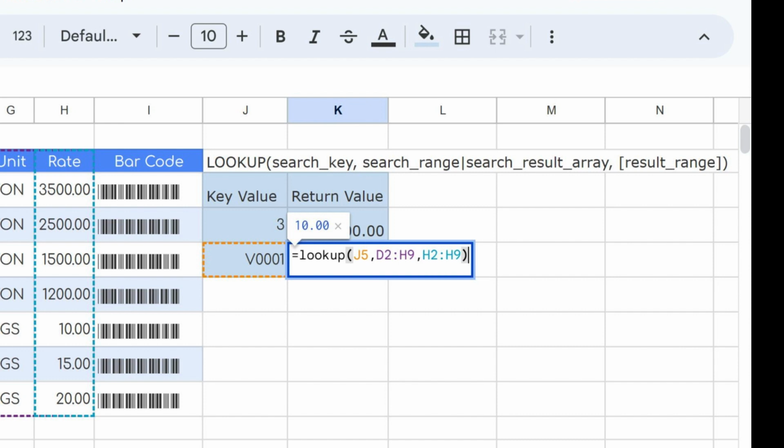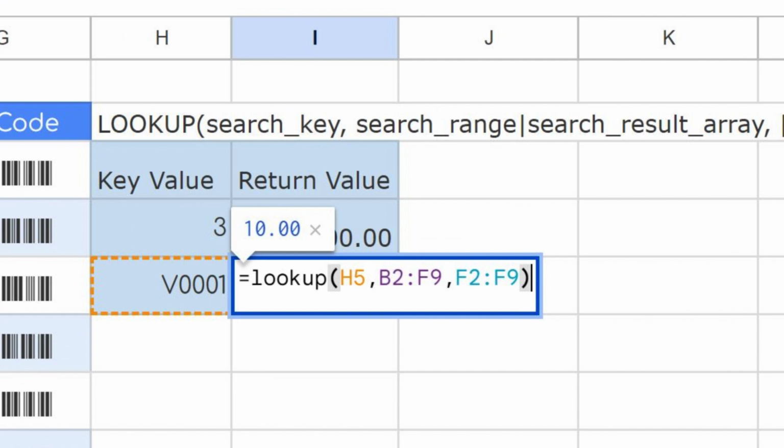We will see the example of lookup function with 3 parameters first and then look into the one with 2 parameters. Here in this function, lookup H5, B2 to F9, F2 to F9, we are looking for the value in the cell H5 in the range B2 to F9, which is the search range, and return the corresponding value in the range F2 to F9, which has the rate of the items.